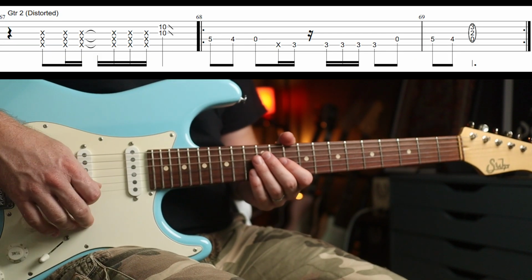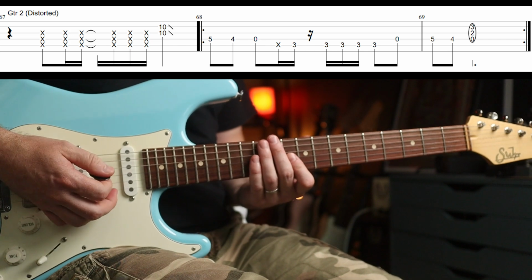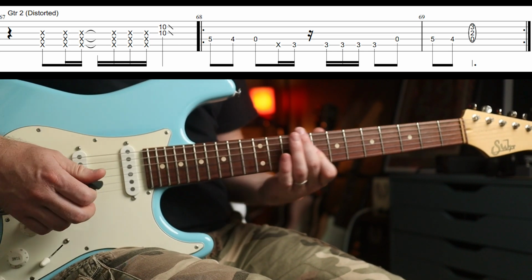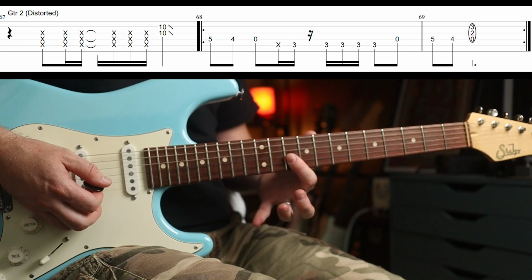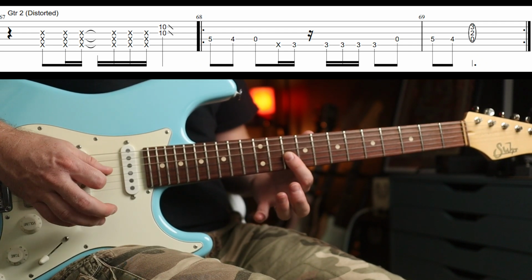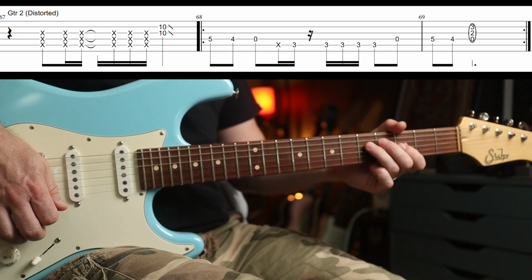So after a bit of funky playing from the rhythm guitar, we have this. 3, 4, 1. That, right? 10th fret double stop. That's like the G and the B, where you slide down and then you have this.